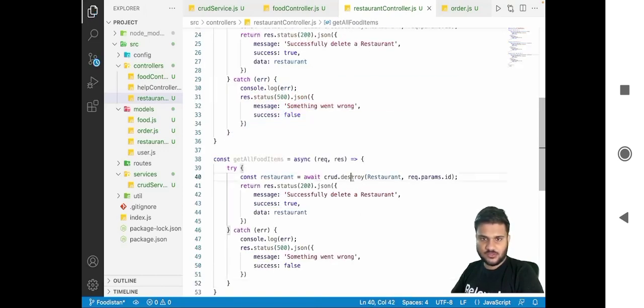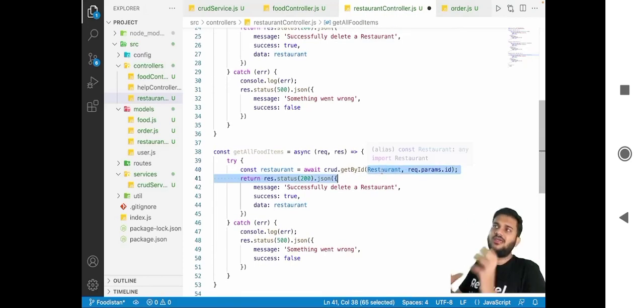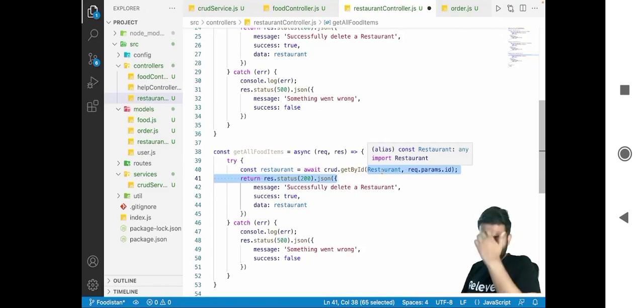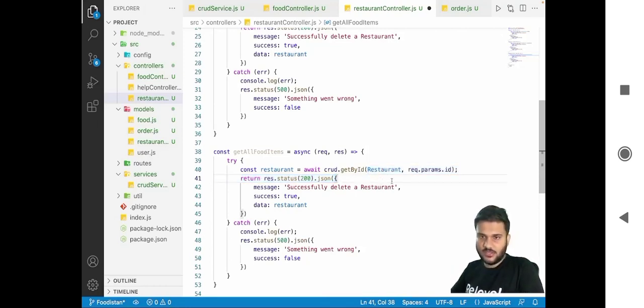Okay, this time we can use CRUD dot get by ID. And okay, so technically we cannot directly do CRUD dot get by ID because we need one more thing. I want restaurant. When I say get all food items for a restaurant, I need to also populate the food items there, right?